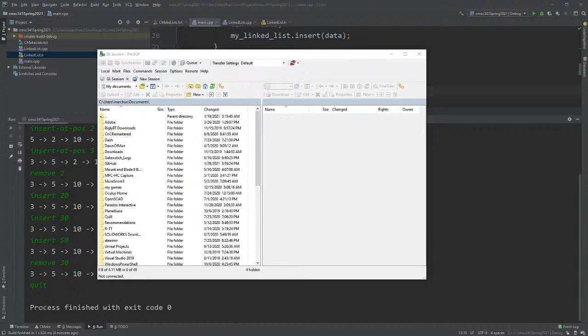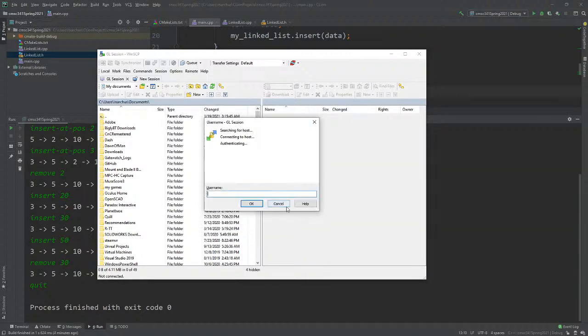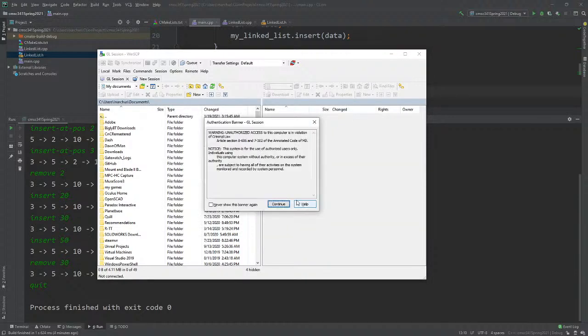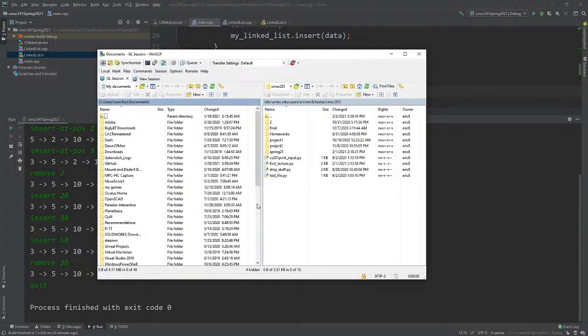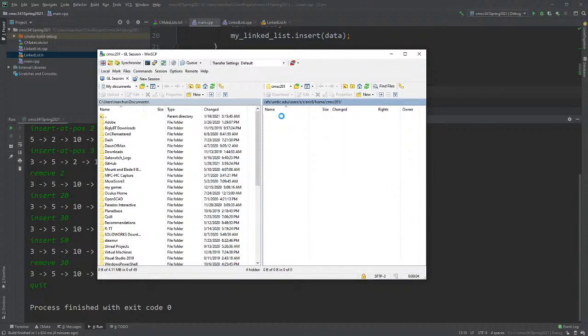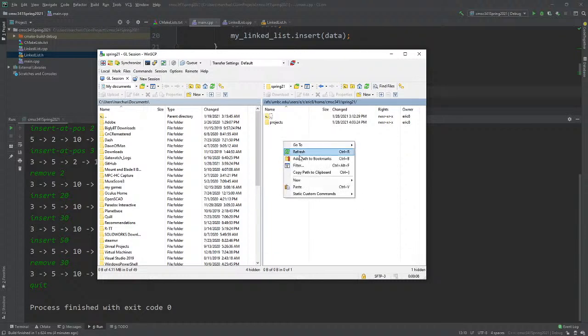Complete. Okay, I'm getting access. Okay, now I'm confused. I'm actually getting access denied to GL. Oh, my username. Okay, there we go.